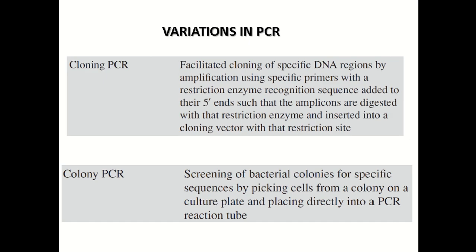And there are variations in PCR. Cloning PCR, where we design primers and we do PCR, and the PCR amplicons are meant for cloning. Colony PCR, where we take a single bacterial colony directly and place it into the PCR tube, and we go for sudden heating and cooling for the template DNA to be released, and then the PCR reaction is followed immediately.